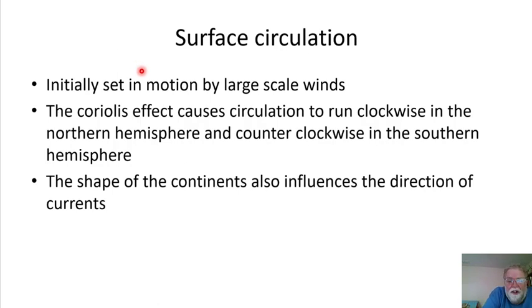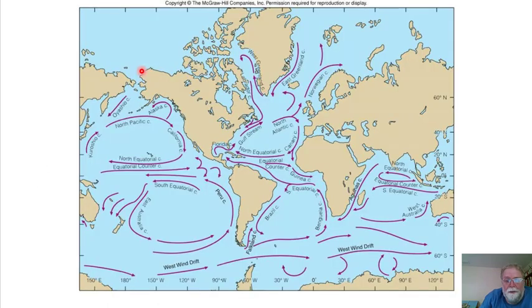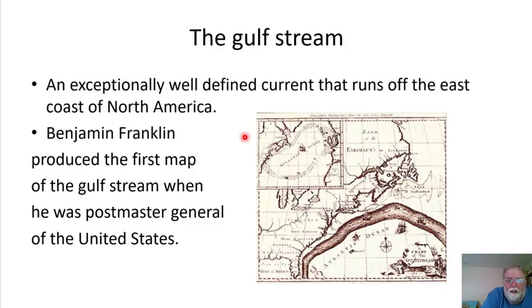And so one current in particular I mentioned briefly, the Gulf Stream right here. The Gulf Stream is a fascinating current. It was first described by Benjamin Franklin when he was Postmaster General of the United States. I'm sure people before Benjamin Franklin knew about the Gulf Stream. He's the first person of European heritage to write about it. Once again, as we did in astronomy, let's not assume the first European dude was the first person to ever do something, because likely not.